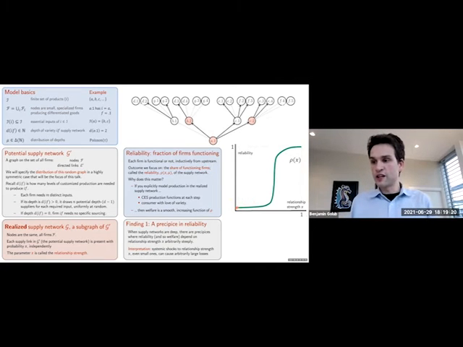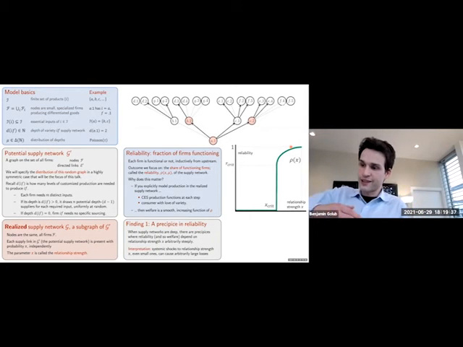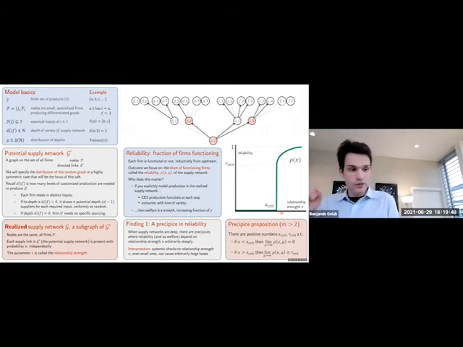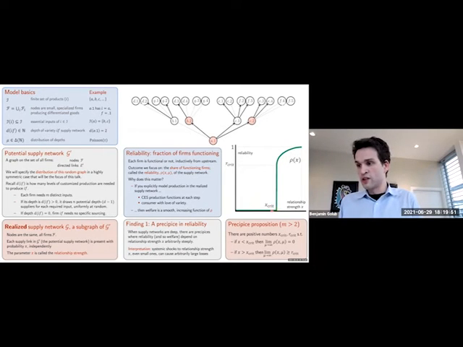Okay, so here I've taken a particular distribution of depths, nothing weird going on, just some Poisson distribution, and plotted what reliability looks like as you vary x. And you see that it's very low and then very high. If I take deep supply networks, which means, in this example, I've just let tau go to infinity, I converge to this picture where, let's do it in math, there's a positive threshold so that below it, you're producing nothing. That is, this typical A1 is not working. Of course, this A1 is going to be deeper than 3.